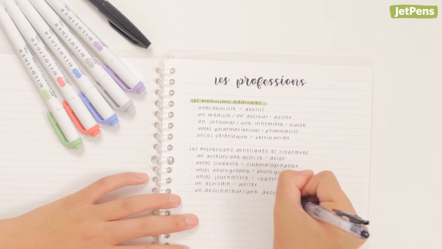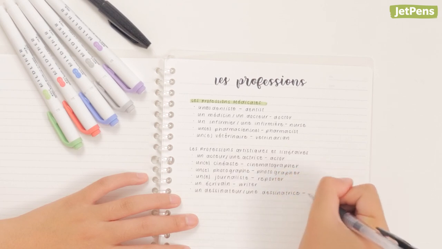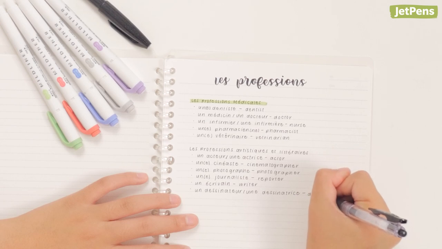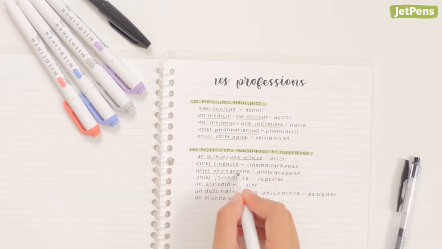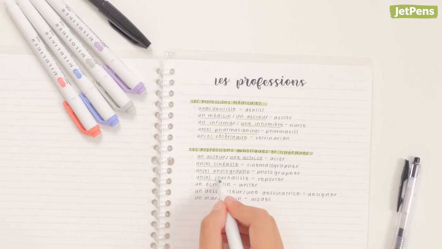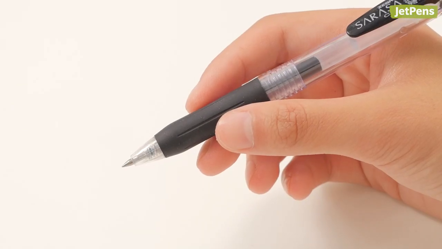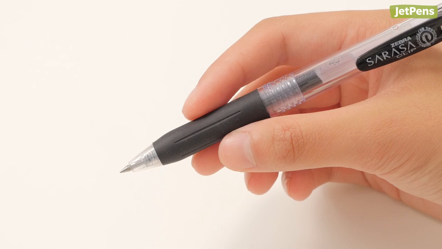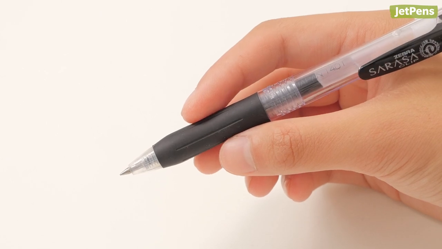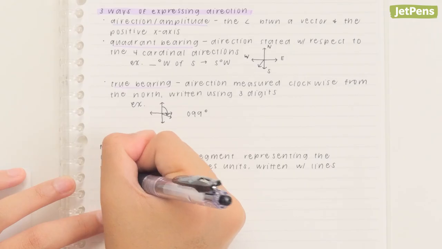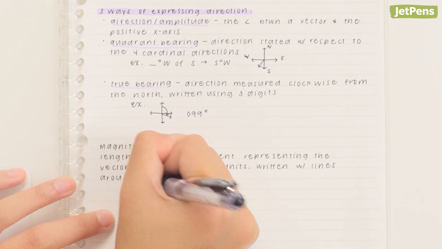The Zebra Sarasa PushClip with a 0.5 millimeter tip is even smoother than the Pentel EnerGel. Although it doesn't dry quite as fast as the EnerGel, it still works well with highlighters. The rubber grip is another feature that stands out. It extends close to the tip and doesn't have any sharp edges, making it comfortable for long study sessions and essays.